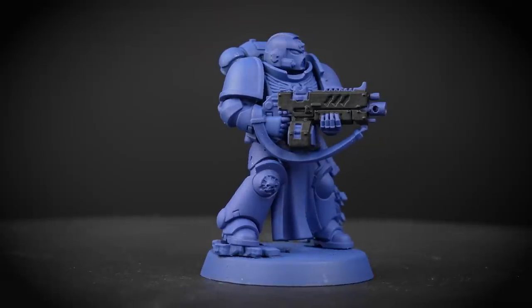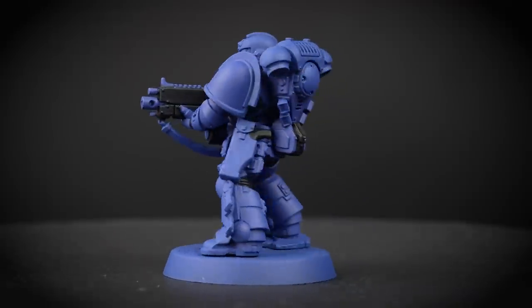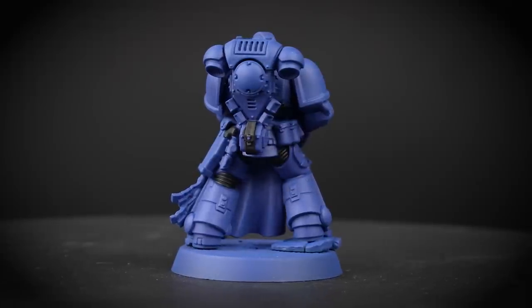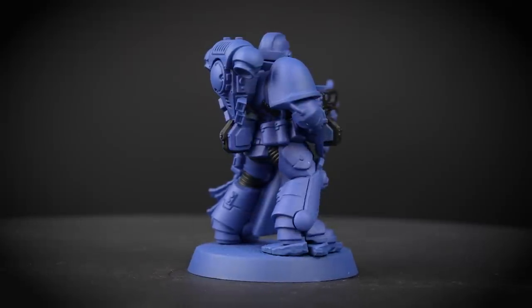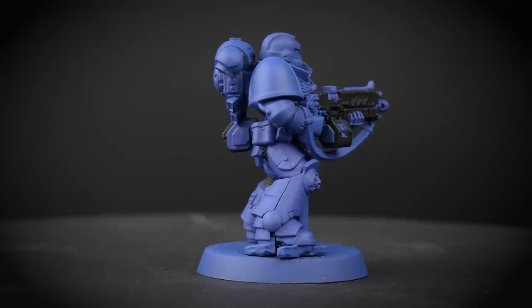In this video we're only painting one miniature, but these do come in a unit and you might prefer to paint them all at once. This is called batch painting — all it means is that we paint more than one miniature at once. For example, I'd do all of the Abaddon Black on all the miniatures in the batch and then move on to the next stage.